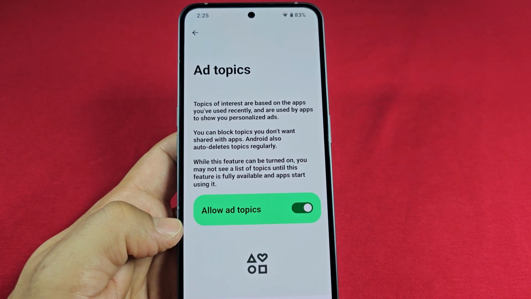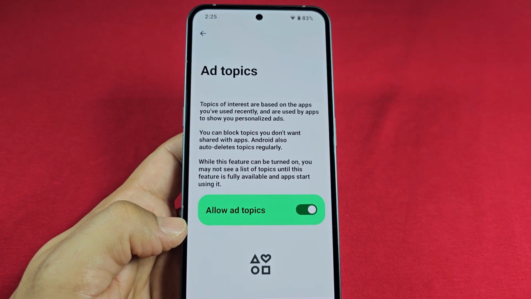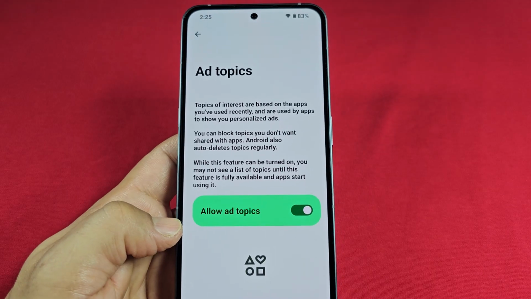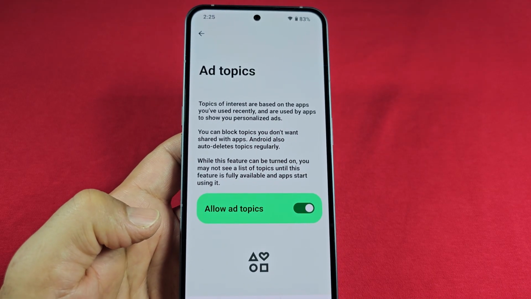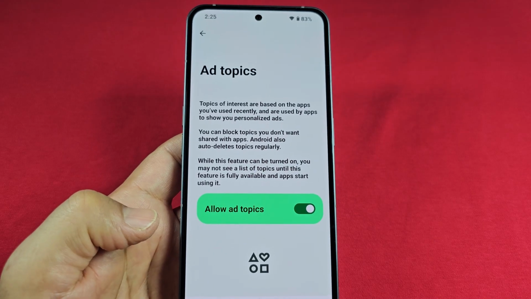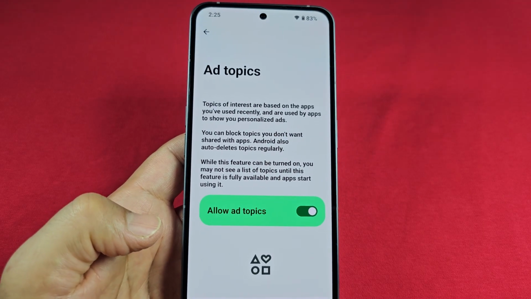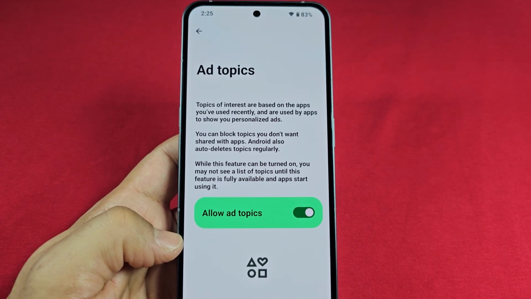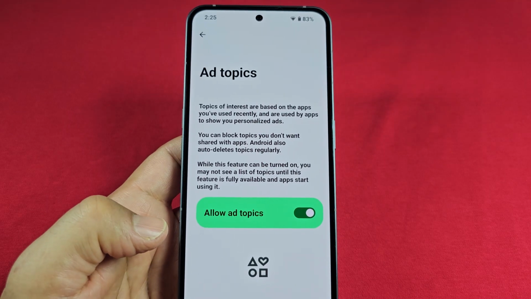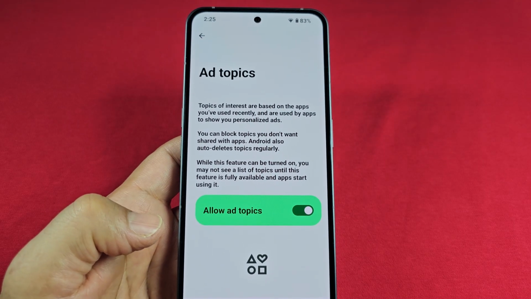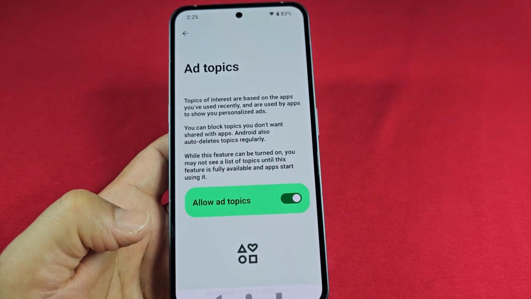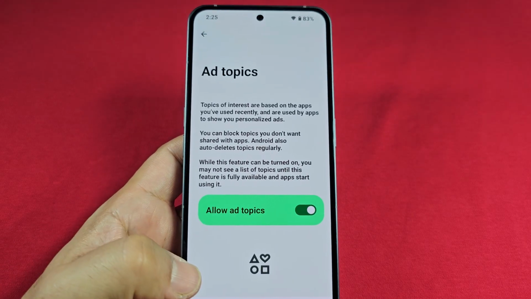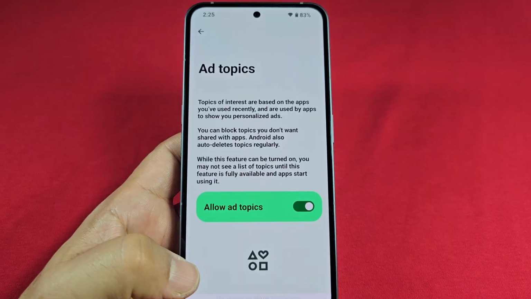If you have a Nothing phone with Android 15, Nothing OS 3, and you're wondering how it is that your phone just knows what you're looking for, your interests in terms of topics and items that you've been searching for online, here are three settings that you want to go in and disable, so that once you're done searching what you're looking for in terms of products or anything you're interested in, it will not show you as ads later on in some other app. So to find this feature or features, let's get started.